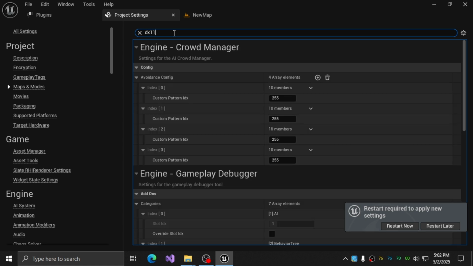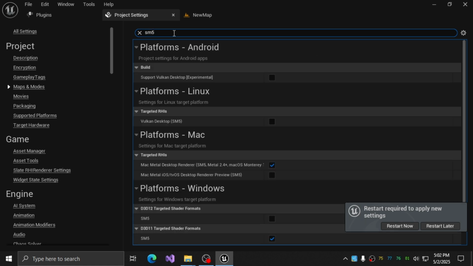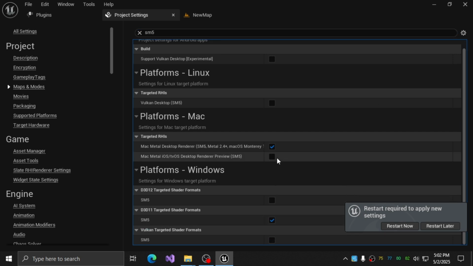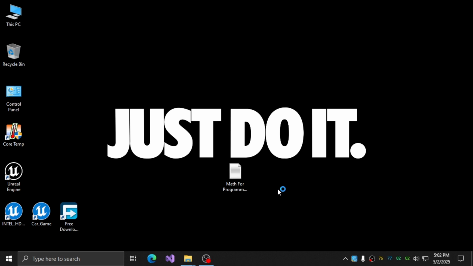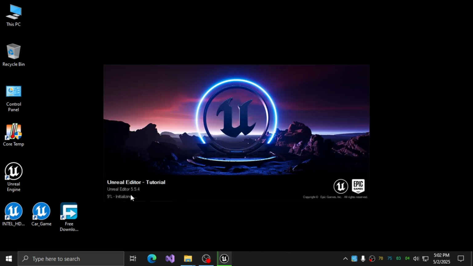For DX11, there is only SM5, so no worries. Then we just restart, and you see it won't even compile the shaders, so it's already DX11, but I think it's some bug, so it's showing DX12, but it's not.